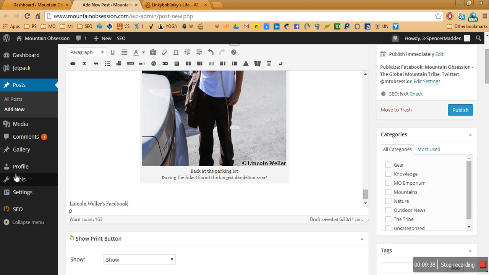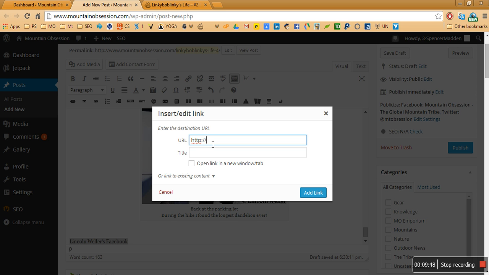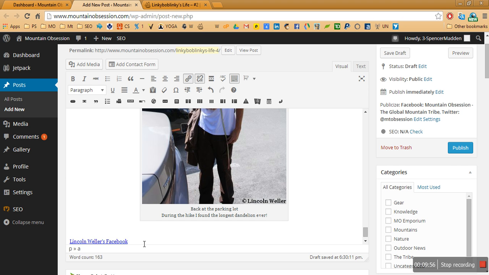So to link it, you would highlight it, come up to here, click on this insert link, and you can go let's just say it's www.facebook.com, and then hit open in new window, then add. And you can do that subsequently over and over again. In this case, we don't need it, but you can put as much linkage as you'd like.